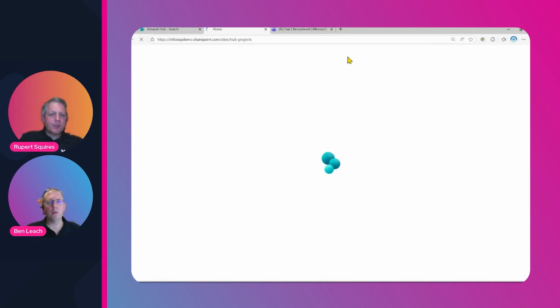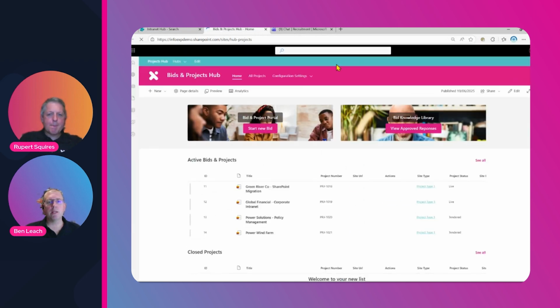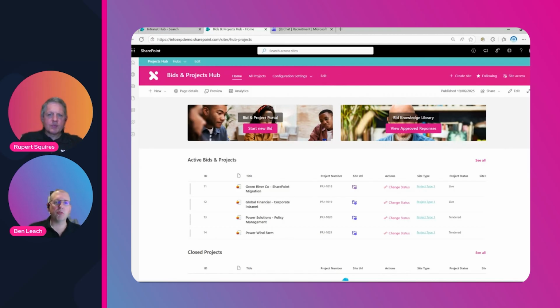There we go. Good stuff. So what we can see here is effectively a central place where we're going to manage all projects. Effectively a project which isn't necessarily aligned to a specific team. It might have people from all across the organization. And in this scenario, for instance, it might be projects that are created off the back of perhaps a tendering process that you've gone through. So you might spin up a project to represent a bid, you then win that project, and then you're going to deliver it. Or of course, it could be used for internal organization projects as well.